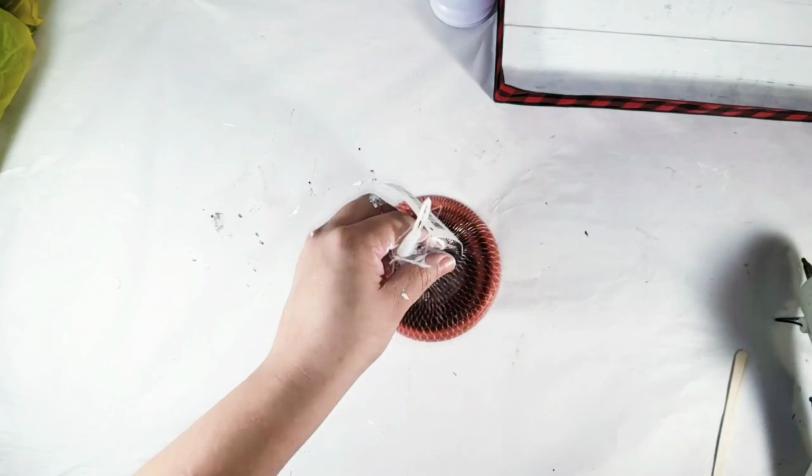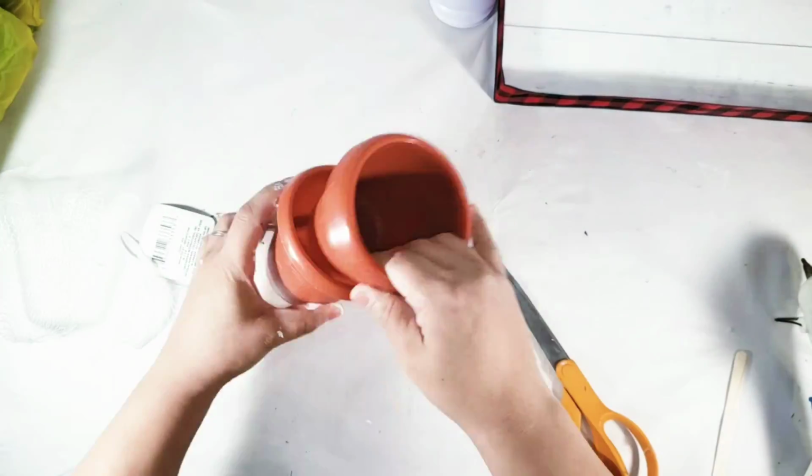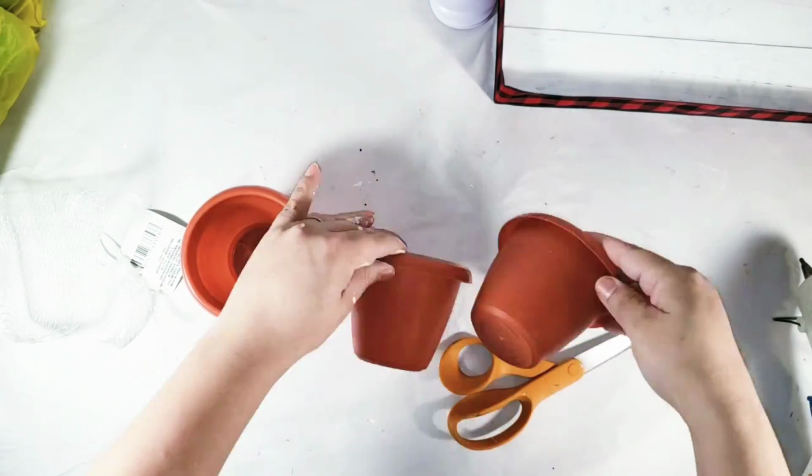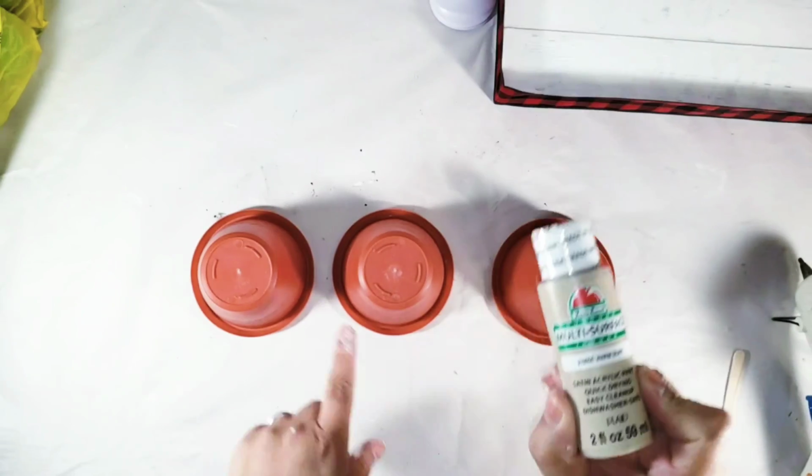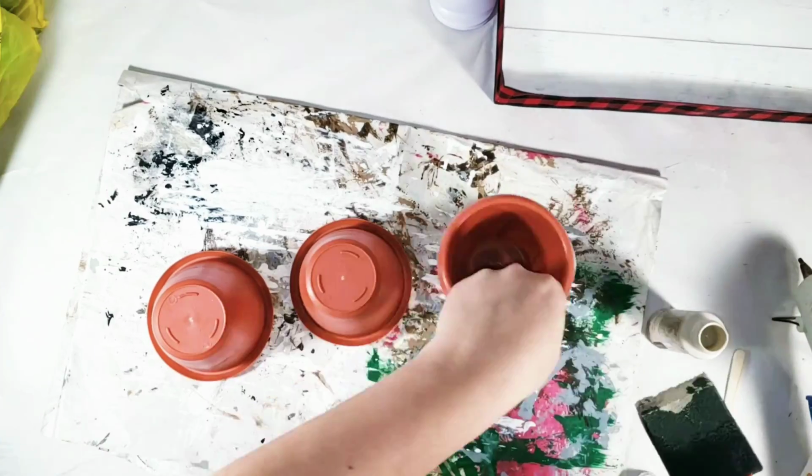And now we need the flower pots. We're going to open them up and put them out. And what are we going to do with them? Flip them over. And then I guess we're going to paint them.